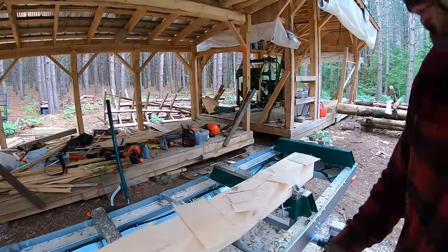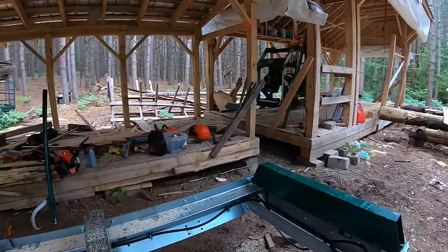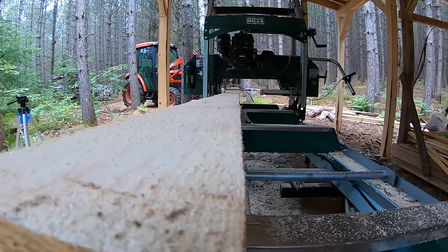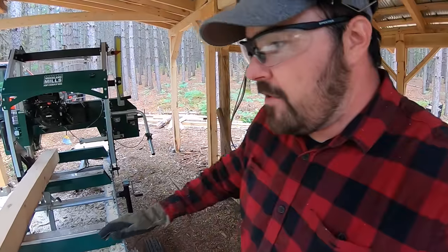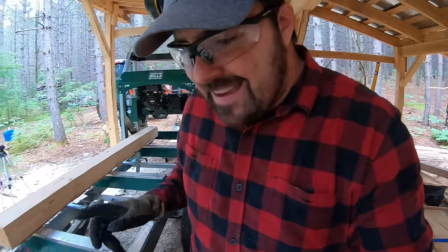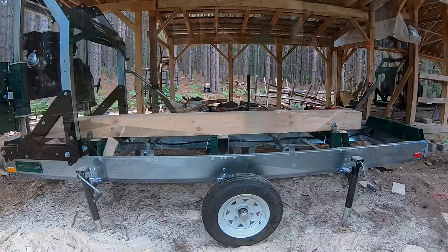So let's have a look at the board now, or the cant. Can you guys tell me? Have a look down there. And I'm not talking about the waves in the side, I mean the top. One more time, we'll just run our hand across it. Yeah, that's a beautiful thing right there. What I might do is take even one more little cut off there, just to be certain, and then we'll go ahead, flip it, and make our lumber.